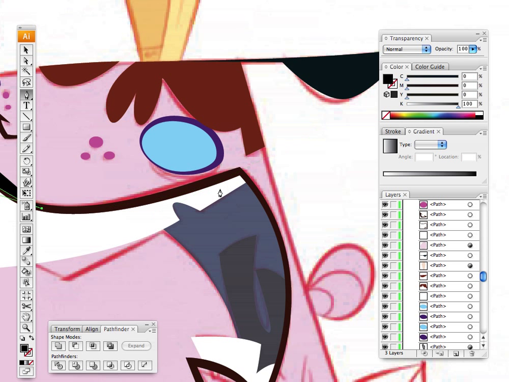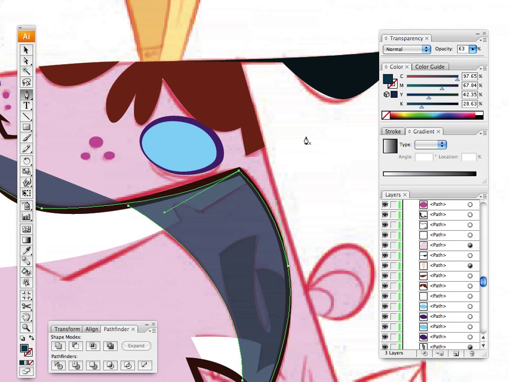There's something I want to talk about. You see I was just dragging this line over here, and when I get to right here, this little circle shows up, and that means I'm about to click on the end point of another shape that was not closed out. And when I do that, that changes everything. It warps it. It makes it all one shape. It connects the two shapes.